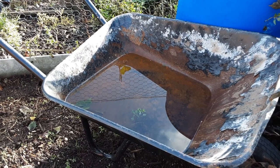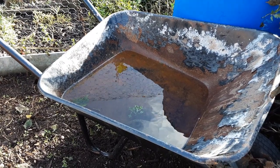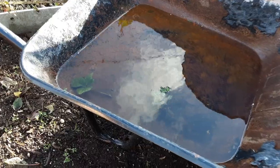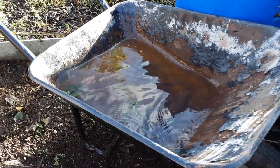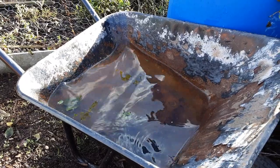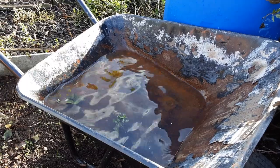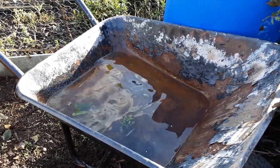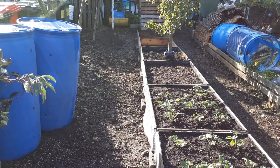Welcome back, my gardening friends, to a very wet, soggy allotment. And that water is just from the last 24 hours. It's October the 22nd, 2022. And today we've got a rest from the rain, and we've managed to get quite a few jobs done in between.